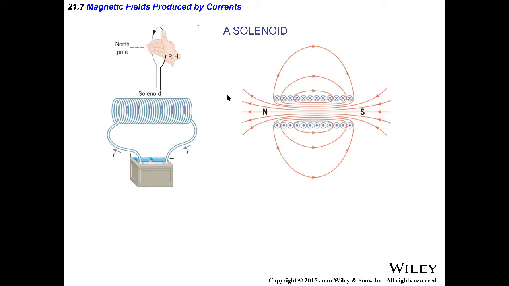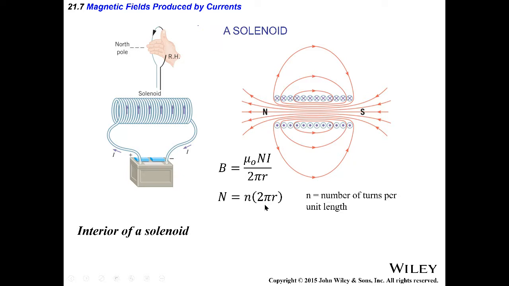So you are now increasing the magnetic field through this thing that we now call a solenoid, and the engineers have figured out that you can re-express it in terms of the number of turns per unit length, and when you do it that way, the formula turns out to be this. This is a circumference of the circle and you now have so many circles, so it is now this formula.